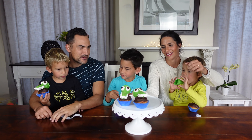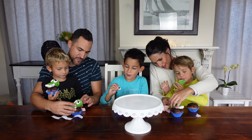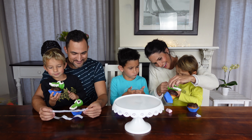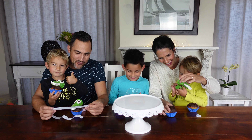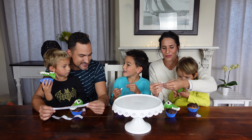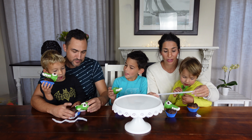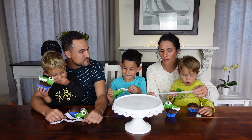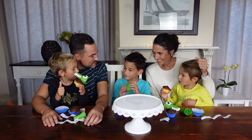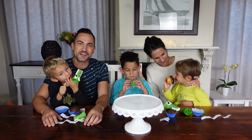Okay, go ahead mom, grab a cupcake. Let's see — what do I have? Crocodiles perform a death roll by powerfully spinning their prey in the water. A death roll — that's cool! Okay, last one: Crocodiles have the strongest bite of any animal in the world. A crocodile's bite is 10 times more powerful than that of a great white shark. Very interesting! How are the cupcakes boys? Good. And the facts — were they interesting? Yes, very. Let's take 30 seconds and look at footage of some real crocodiles and listen to a few more facts.